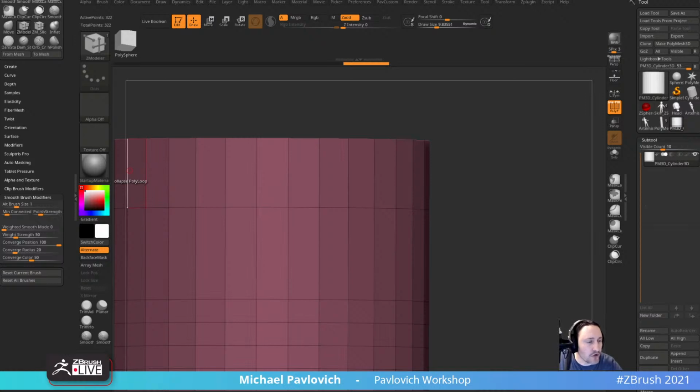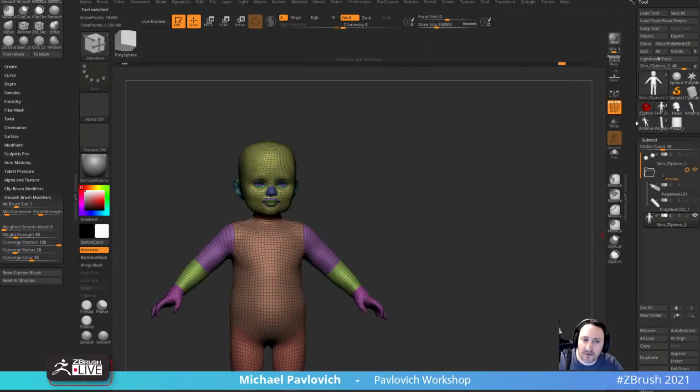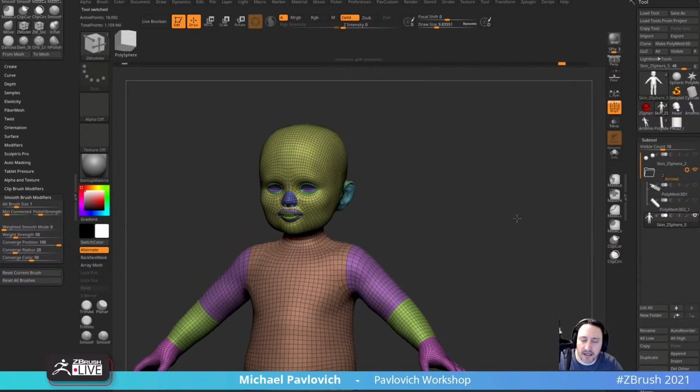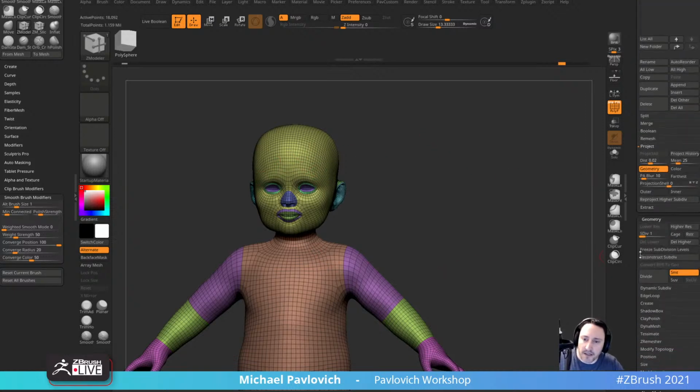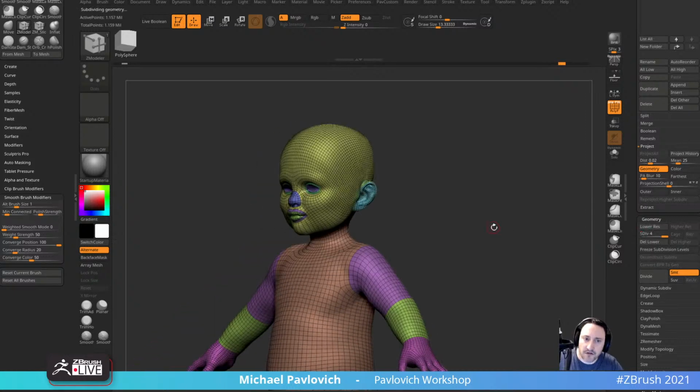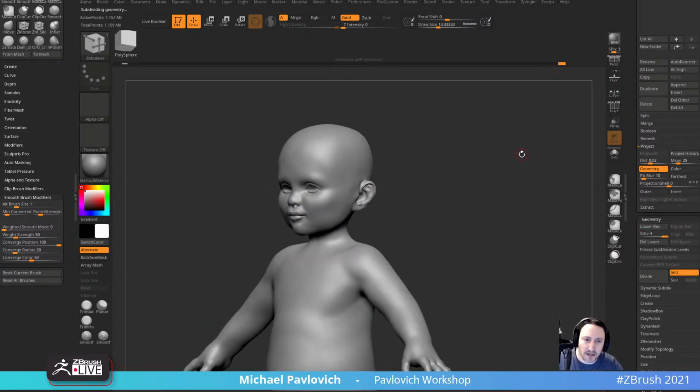Not sure when to use Sculptris Pro? I would use it as a supplement to Dynamesh. In this case, I can't really use Sculptris Pro unless I want to go through and ZRemesh, because it's going to change my vert order, so I would lose my subdivision history. But yeah, it's a good addition. I usually use it with Blockout, but your mileage may vary.